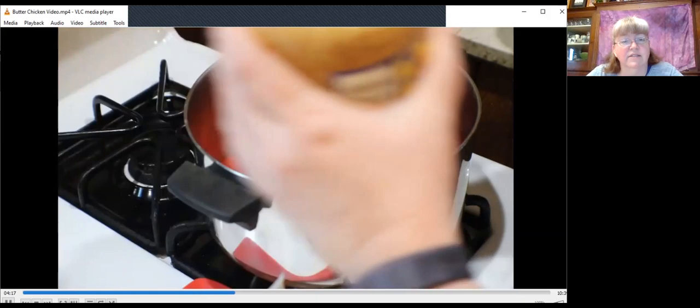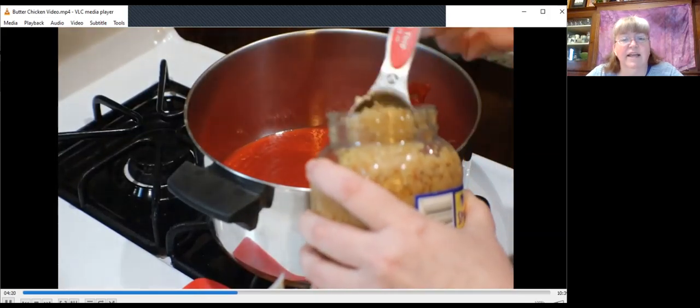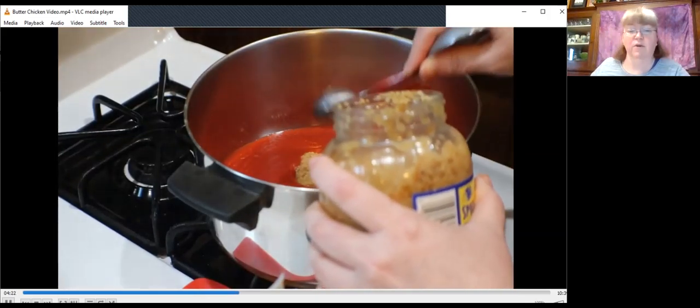My family likes garlic, so I use 2 tablespoons of that. Again, that's about 5 or 6 cloves if you actually have cloves.